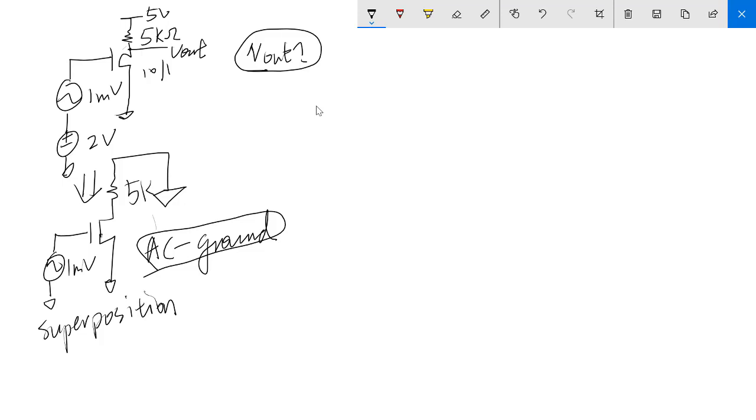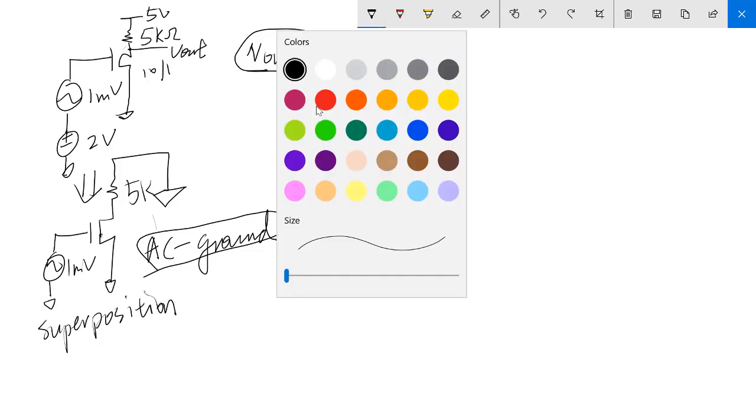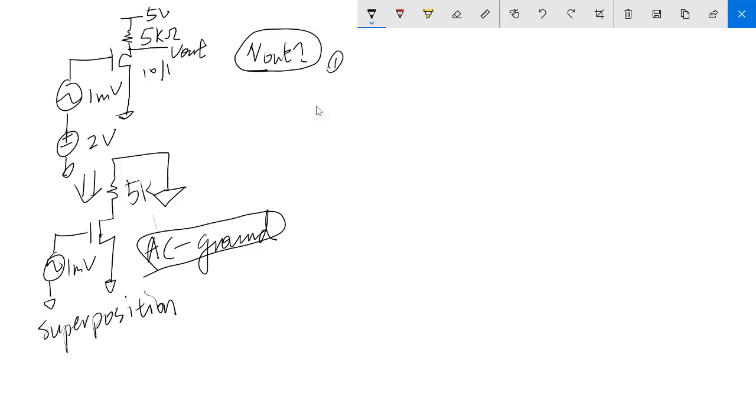So here, let's do this first. And now, what's the first step? Do you still remember that? Get a GM, right? However, here it's a little bit different because you do not know if the NMOS is being operated in the saturation region or not. When you are calculating the GM, you are assuming it's being operated in the saturation region. It's not for now. So what you want to do this time is calculate ID first.